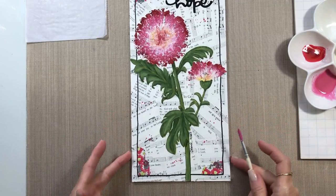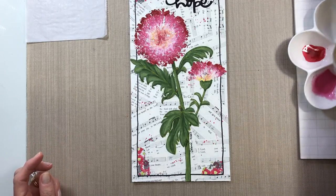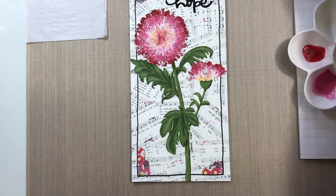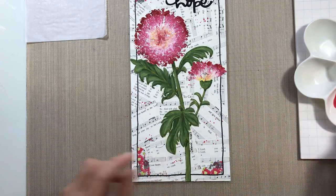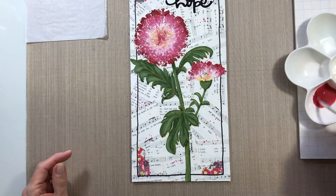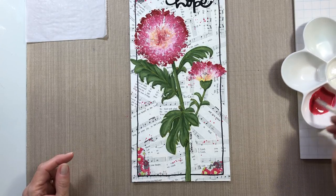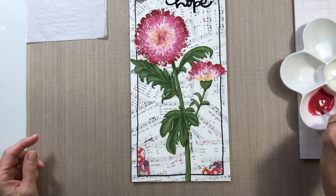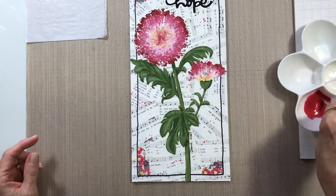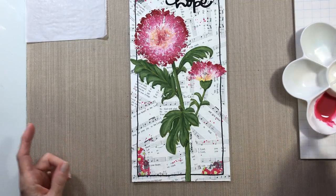Okay. So I'm going to just wipe my brush off. I've got a book over here that I'm wiping off into. Now I'm going to go over here and mix this one. I think this just adds a little bit of extra whimsy and fun and color to the page.